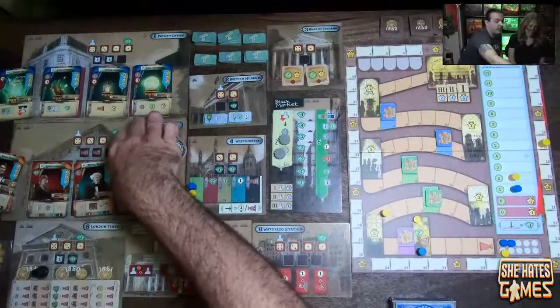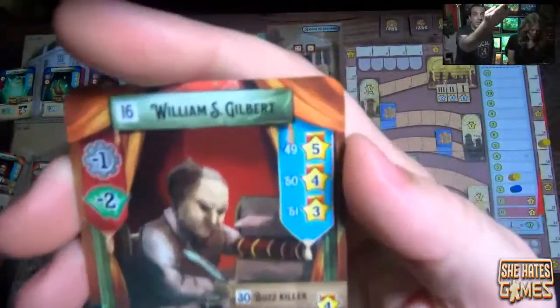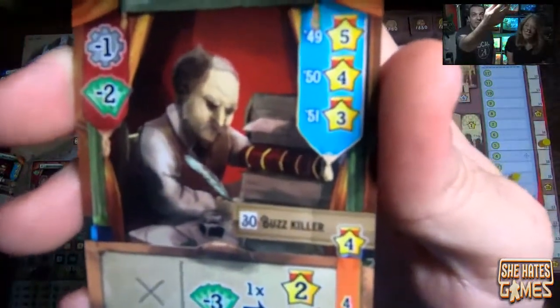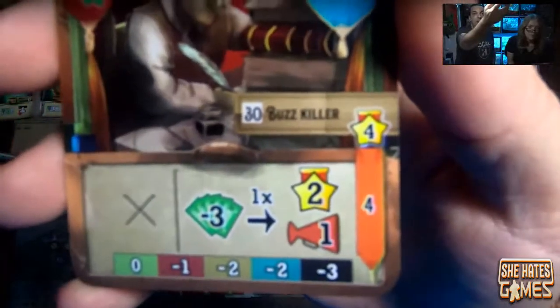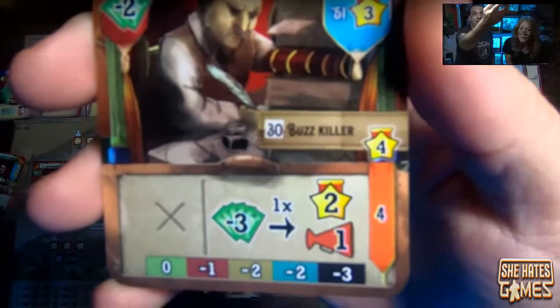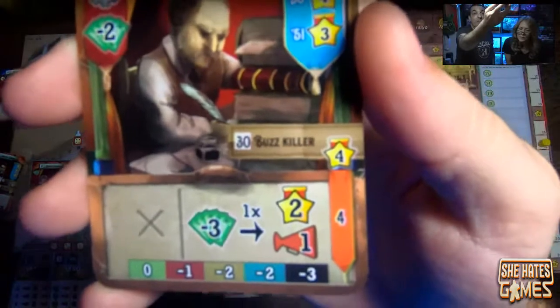And then let's look at the people. So there is William S. Gilbert. He's only got five victory points. He looks like a Harry Potter elf. Yep, he's looking for the Buzzkiller patent. And you get nothing by getting him, but he'll be minus three money. You can pay three money to get two victory points and one buzz.